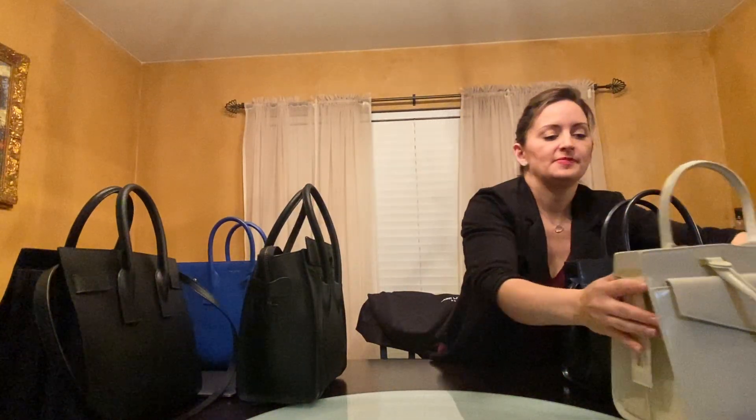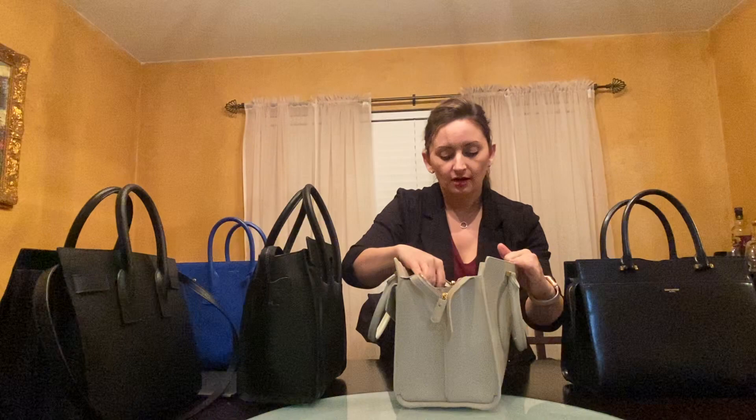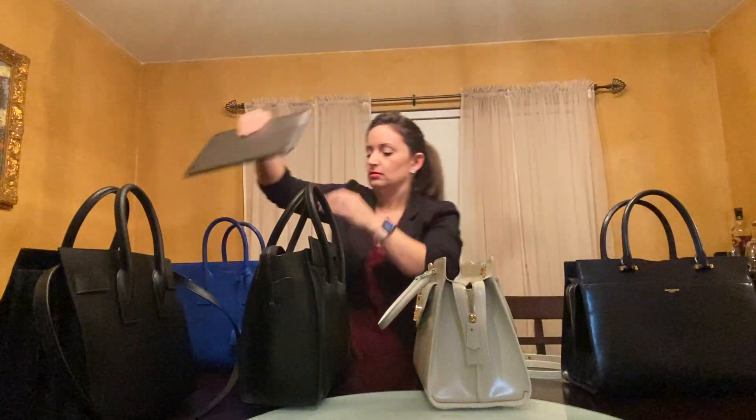Over here, what you guys saw in my review is the Uptown Mediums. The medium is of course a fabulous bag. Both of mine are in smooth leather — this one's in cream, this one's in dark noté. These stretch a little bit more and kind of pull open, but the middle does not come out and your strap is shorter. The MacBook actually fits in the Uptown Medium pretty easily too — it just slides right in the middle. But with the Sac du Jour you go all the way in. And of course the envelope comes out, so it's all great.